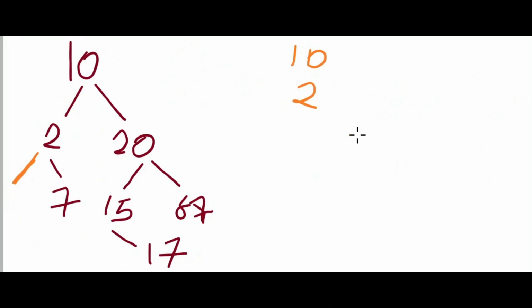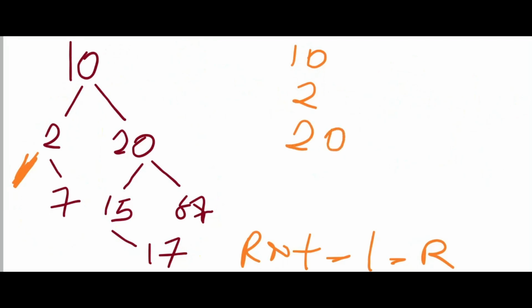Recall, we are going to traverse the left subtree before moving over to the right subtree. So in our left subtree, we are traversing even the left subtree of our left subtree. And when we get to the point where there are no left subtrees of our left subtree, then we traverse the right subtree of our left subtree. Preorder just basically means we have root, then we traverse the left children first, and then we traverse the right children. Then we go over to our right subtree and we get the value 20.